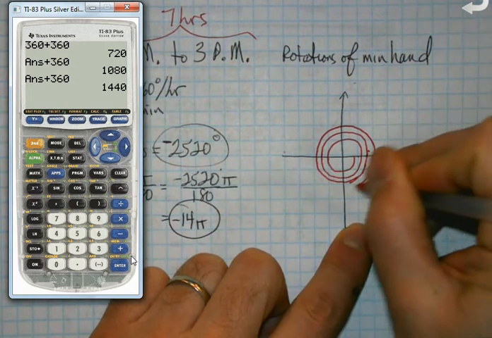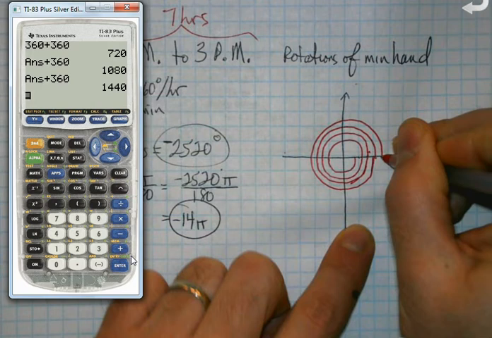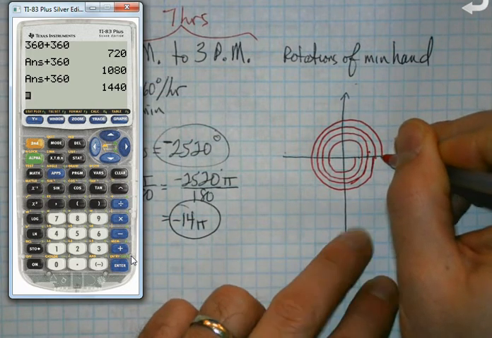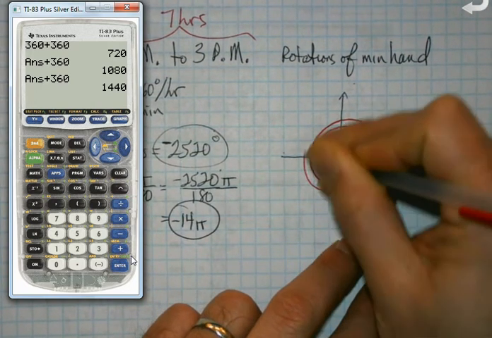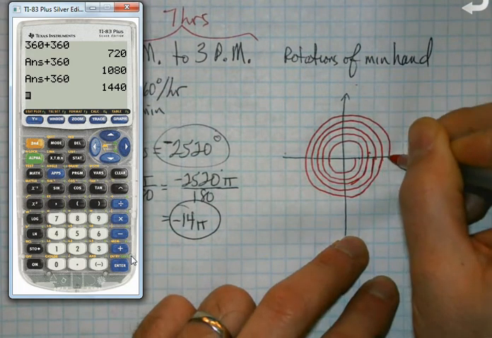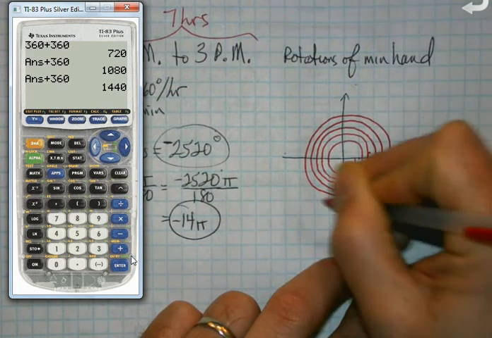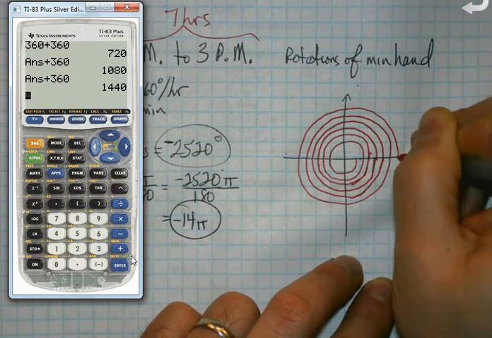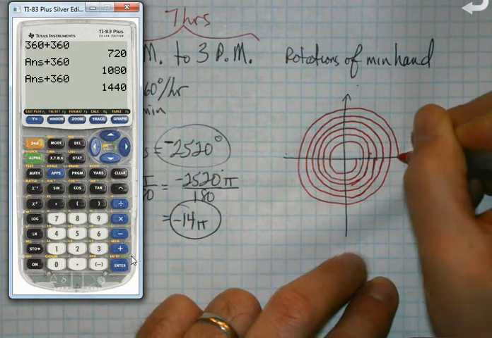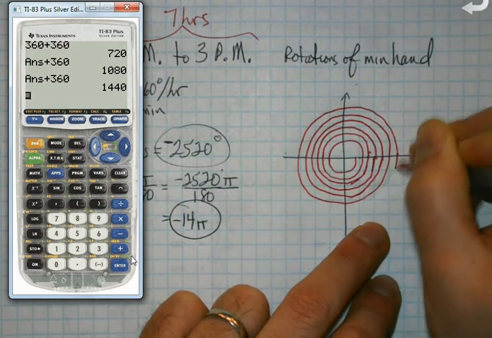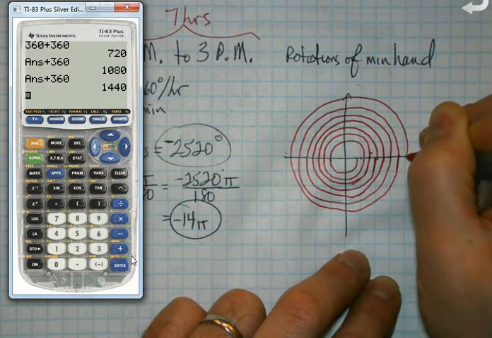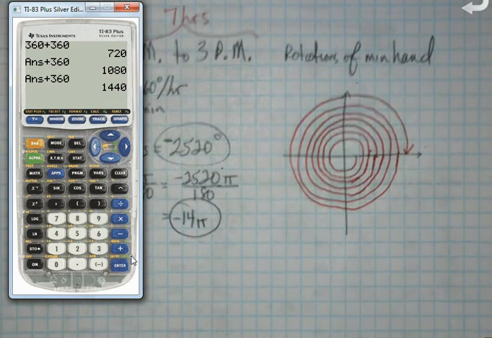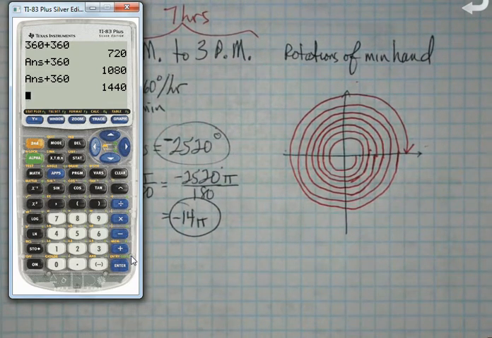And why does my pen keep dying? 1440. And another 360. I'm just going to start doing this in my head now because I think you get the idea. Gets me to 1800. 2160. I only got to do this one more time. And perfectly 500, ends up at negative 2520.